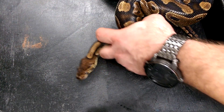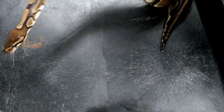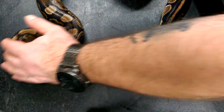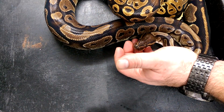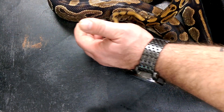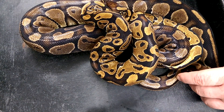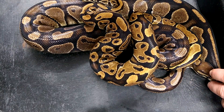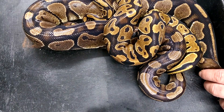He's breeding for me this season - he's only going back to his mum, and the mum is only having her son, to see exactly what's going on. Last season I did throw the son in but I didn't witness a lock - what came out was really bizarre. I only bred one other male to her last year - a male pied. Because I wanted no other genes involved, I didn't want any other pattern or colour mutation. So I bred a pied to her to see exactly what we've got going on.